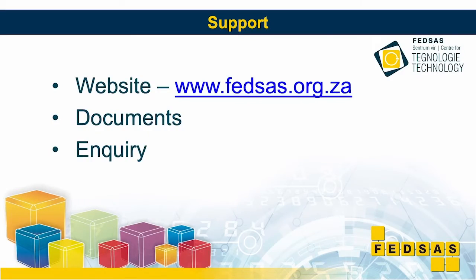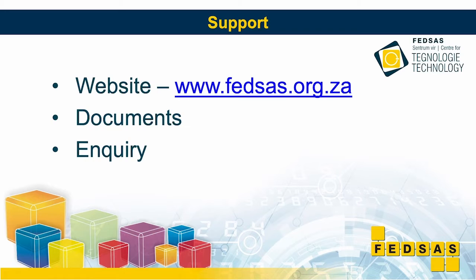In the support phase of the plan, we will assist members to navigate the FEDSAS website, to subscribe to the website. For this, members will need an email address, and this was handled previously. We want members to search for documents and other resources, to request contact information and connect with our team. Let's take a quick look at using the FEDSAS website.